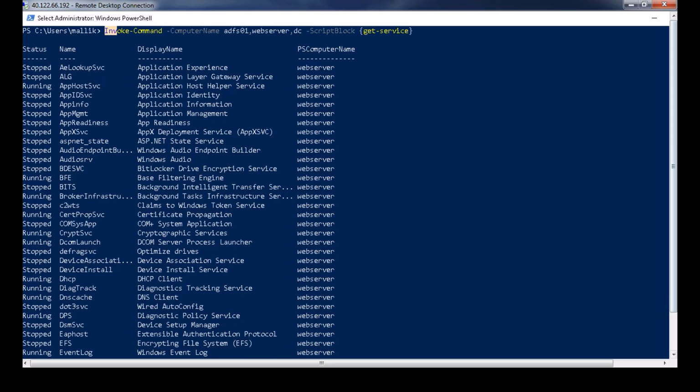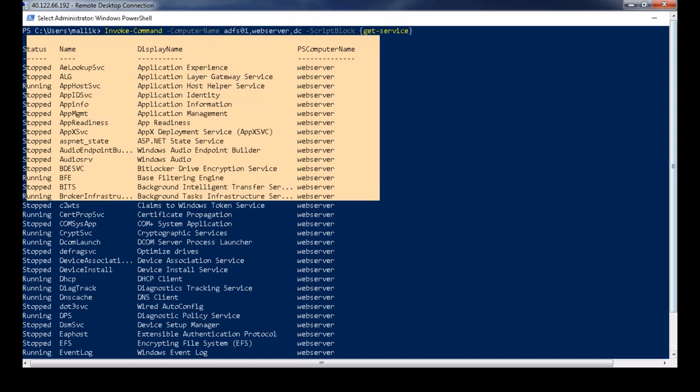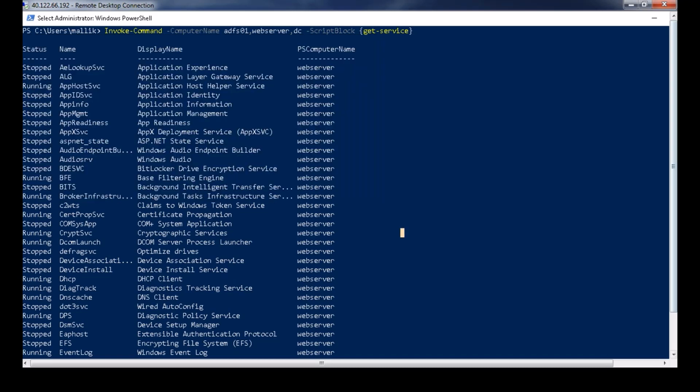So this is really powerful, the Invoke-Command, which can actually connect to multiple different computers at the same time, execute a specific action, and get the output back onto your display, right? Super important. Invoke-Command is, again, as I said, a one-to-many. So you can connect to as many computers as you want.